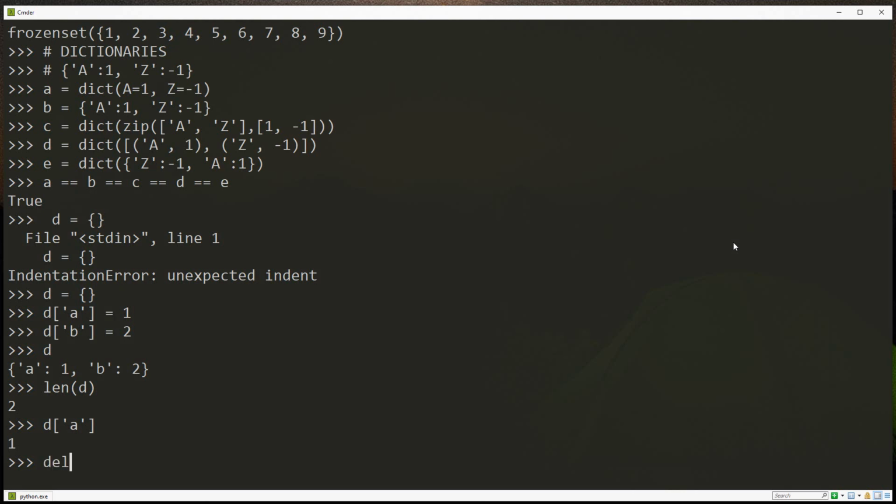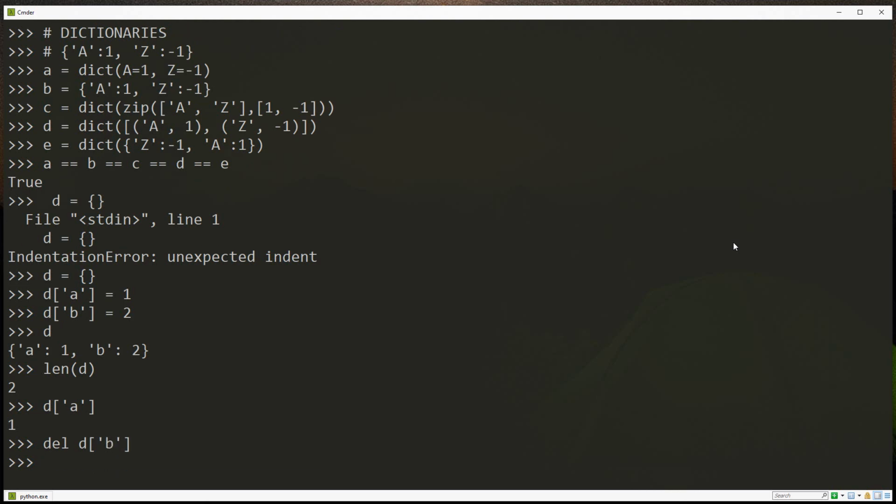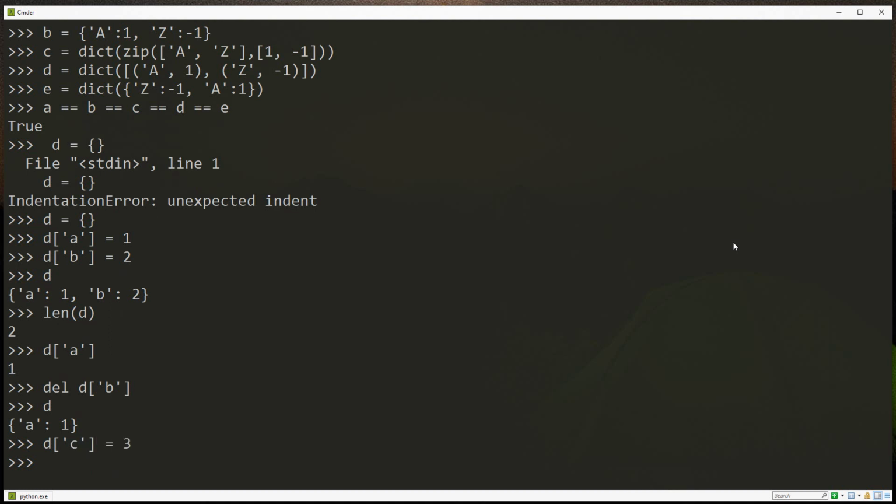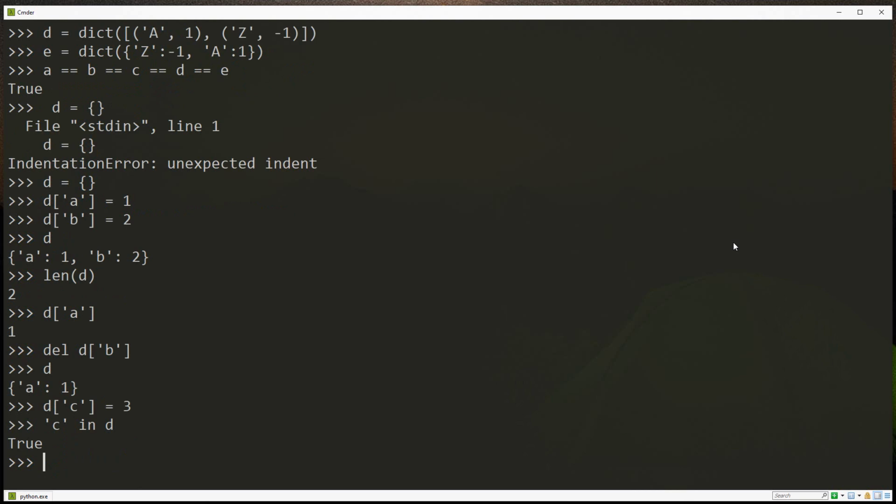You can delete or remove some elements from the dictionary. For example, I want to remove B. Now let's print D and it just returns the A key and the 1 value. And also you can add an extra item, C equals 3. You can say C in D, which is true.